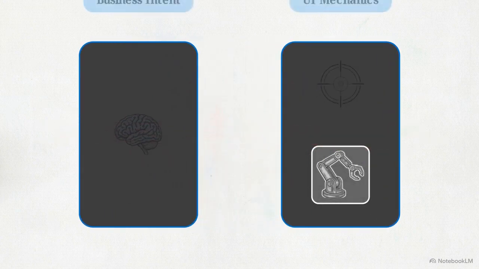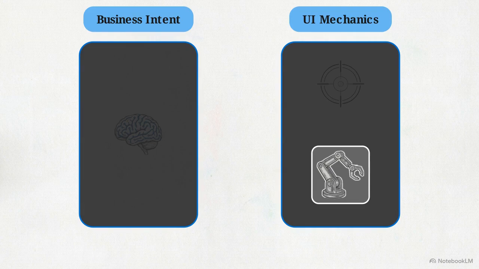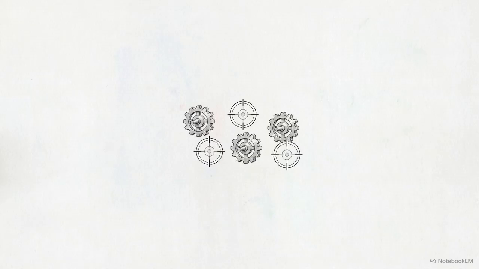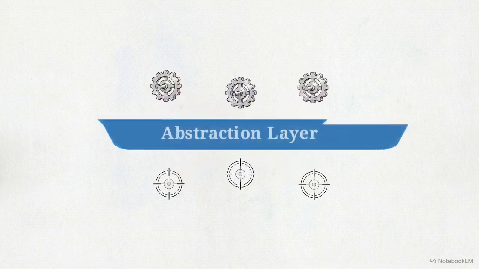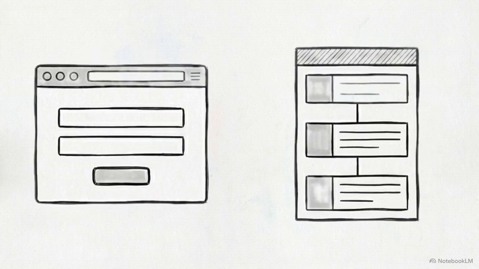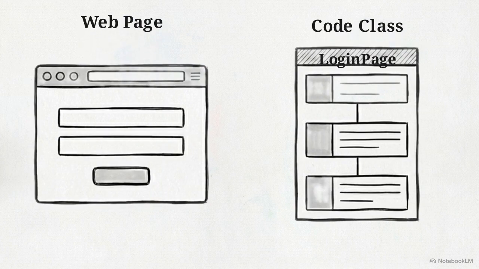This violates the single responsibility principle. A module should have one reason to change. By splitting the logic into distinct columns, we ensure that a UI update does not force a rewrite of our business logic. Sacrificing architectural structure for the sake of writing tests quickly results in a suite that is structurally impossible to maintain at scale.